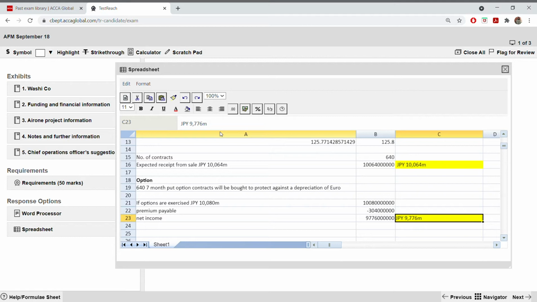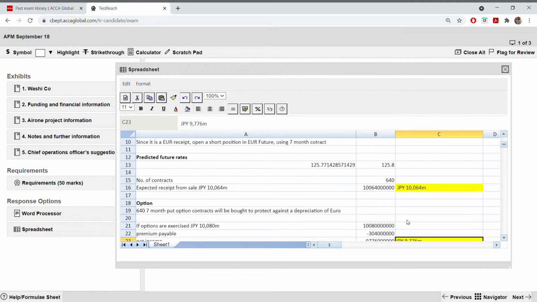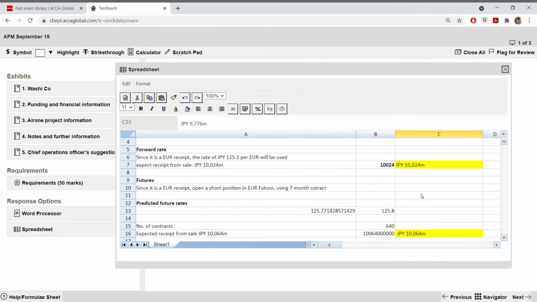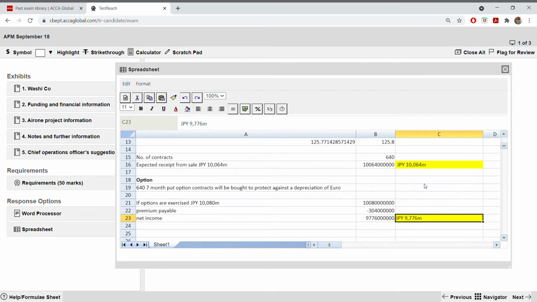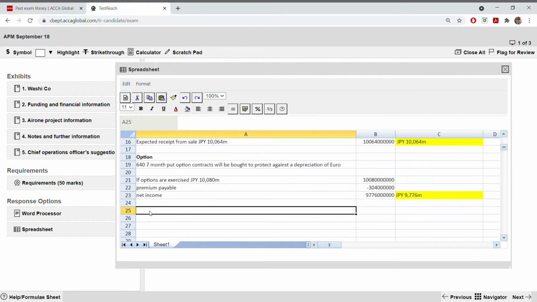So now what is next? What should be the conclusion? You have to write a one line conclusion. Which one you have to choose? Preferred hedging choice is a receipt, so you will choose the one which is highest receipt. If you see, option is giving the lowest receipt, option is out. Little bit forward and future is giving the highest, so you will choose future. So this conclusion you have to write.